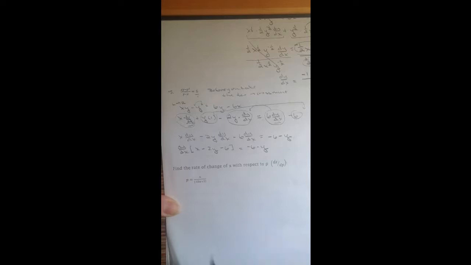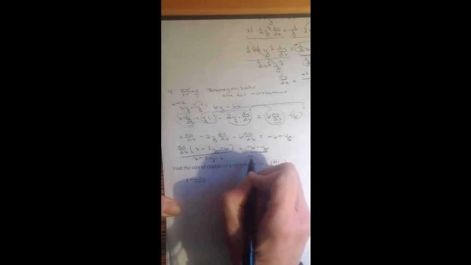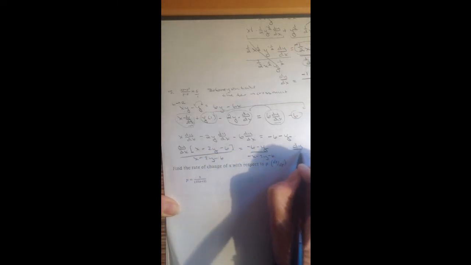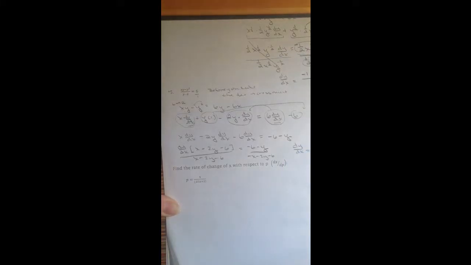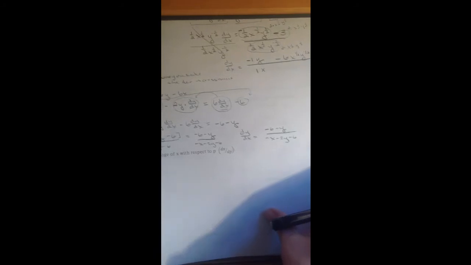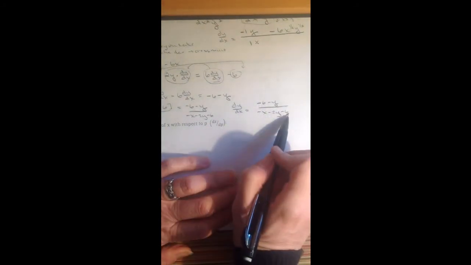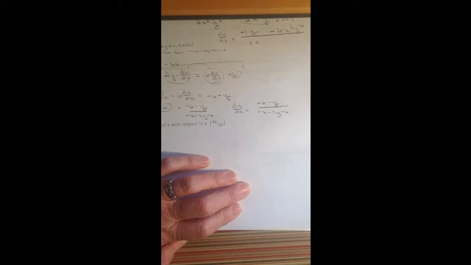And once it's factored out, I can divide away. And I will be left with a final answer of dy dx equals negative 6 minus y over negative x minus 2y minus 6. And I know that nobody is tempted, but I'm just going to make the comment, this negative 6 cannot divide out that negative 6 because they're connected by subtraction, not multiplication. So we're just going to leave it like that.